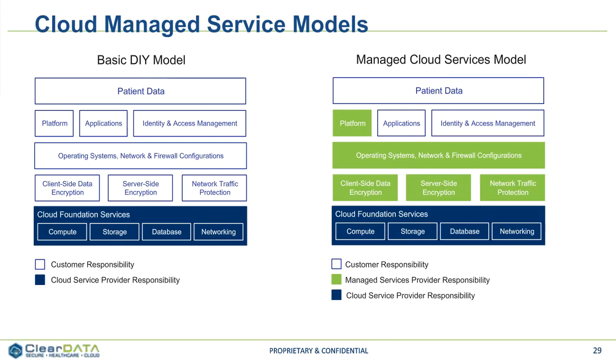For example, you could be responsible for your own client-side encryption and your server-side encryption and your network traffic and all of your OS and network and firewall and platform and all that stuff up the stack.